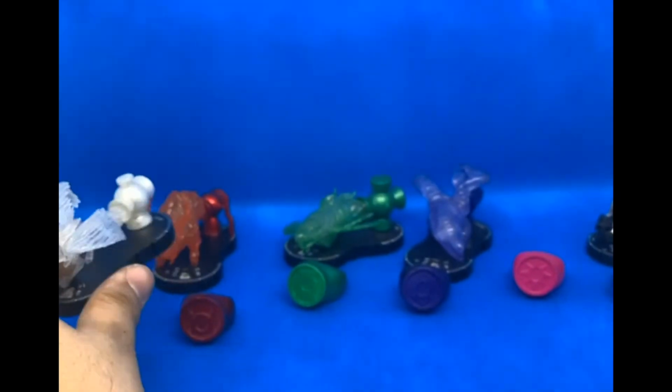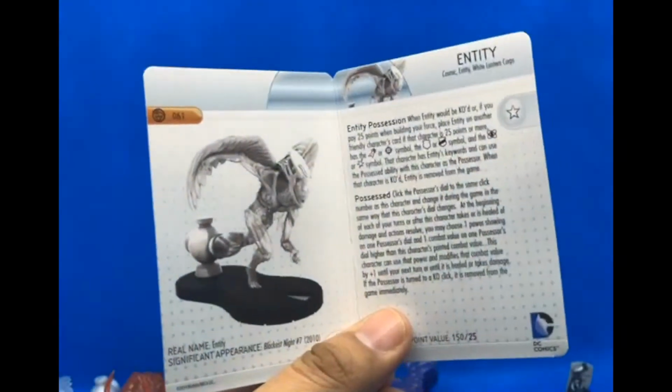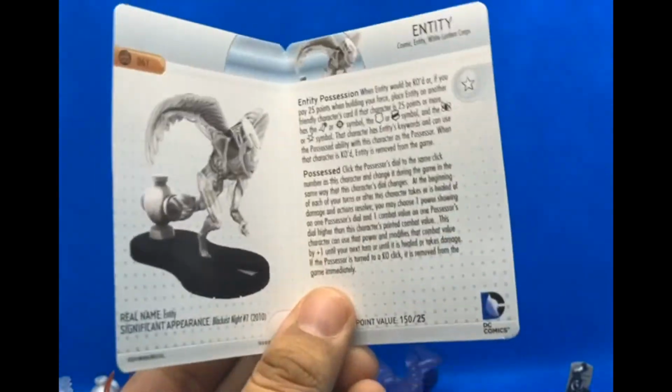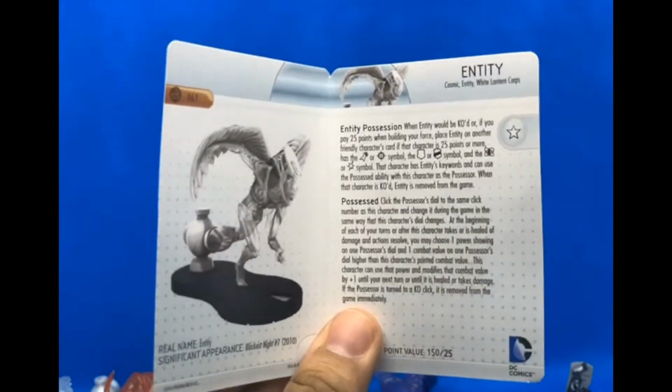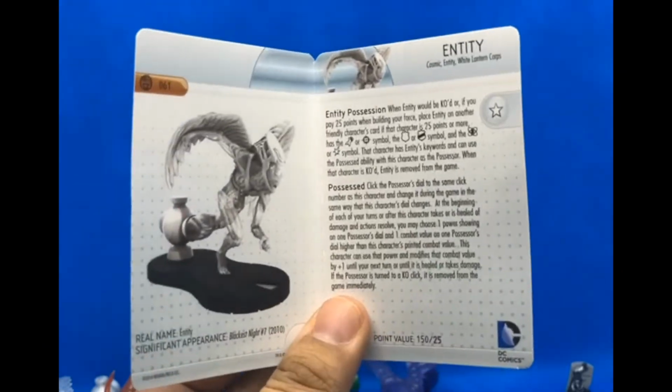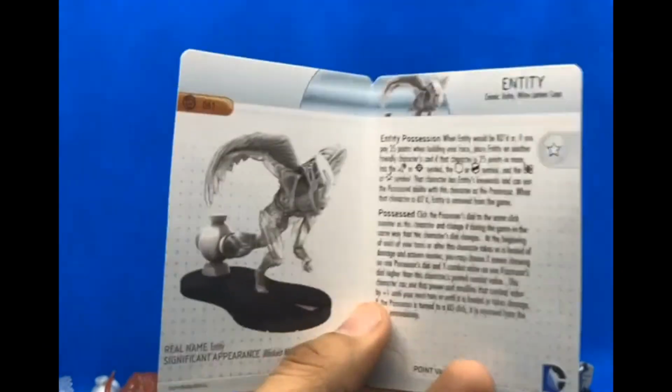So, kind of going here. I actually don't have a white ring right now, so we'll just put him over there. I'm so excited to see more of these chases. Let's take a look at what he does. We can see his card is actually inversely wrapped, which is a little weird. We have the Entity. I'm not going to read through this entire Entity possession trait. Basically, the way it works is you can pay him at 25 points, and then he can act as a resource, attaching himself onto one of your characters, giving them stat buffs, and also the White Lantern Corps keyword.